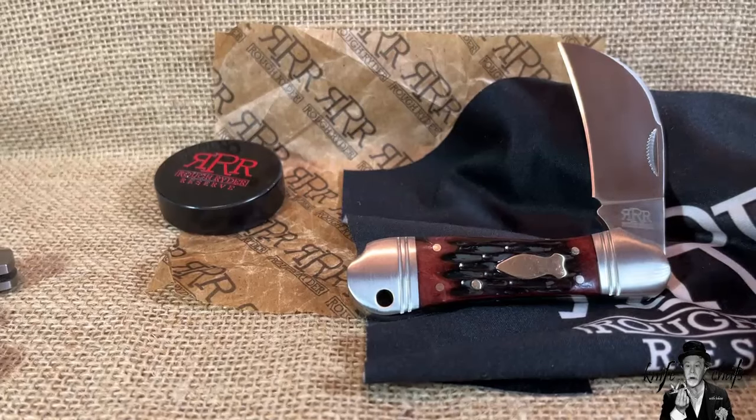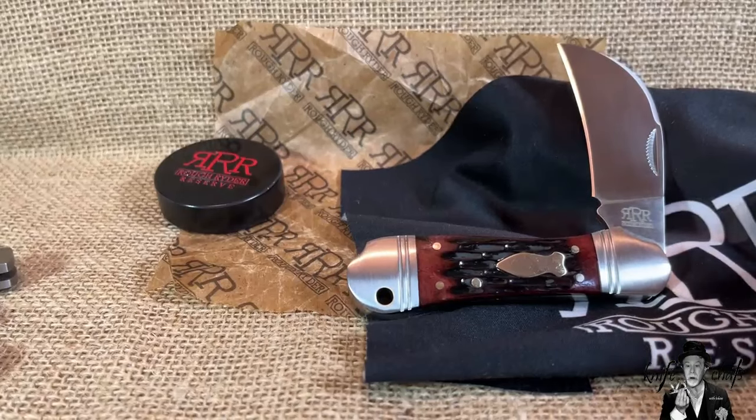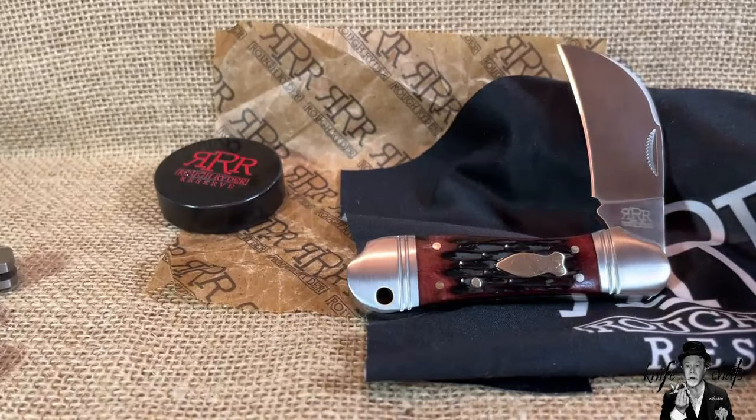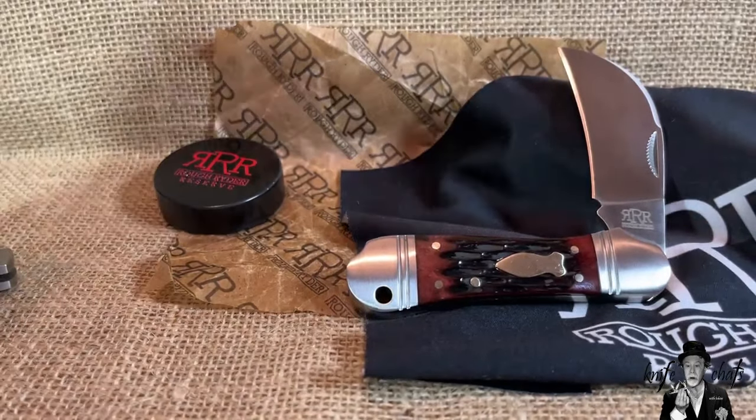You know how that goes? You have that knife that's in your wish list and you look at it and go, maybe I'll pick it up, but you never end up picking it up. And then eventually it just goes out of stock and you go, well, it's out of stock now. I don't have to worry about it anymore. So what happened? Well, I'm at SMKW.